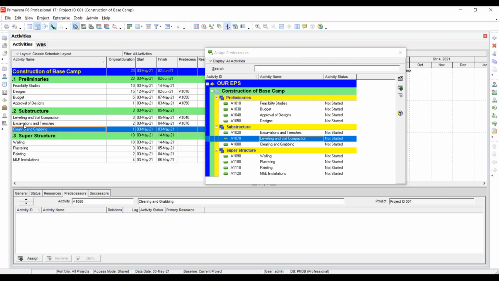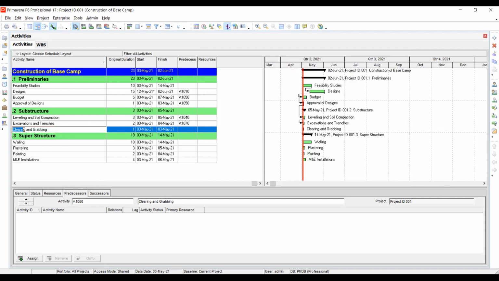Just that when we were creating activities, we were still having that issue of the arrangement being disorganized. Maybe you can remove that clearing and grubbing first. Maybe you put it as a different activity. You can create another one.